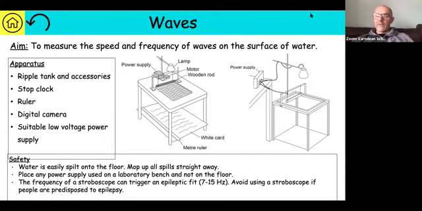We can also work out our frequency, because remember we said frequency was how many waves go past per second. Now, if you watch this for real, it's like the waves are going like this. They're going like that. You can't count them. It's like 1, 2, 3, 4, 5, 6. I can't do it, sir.